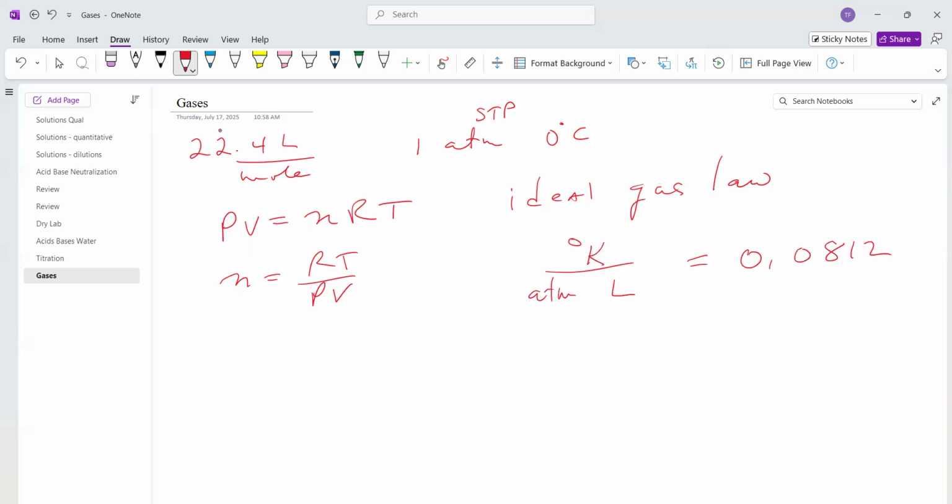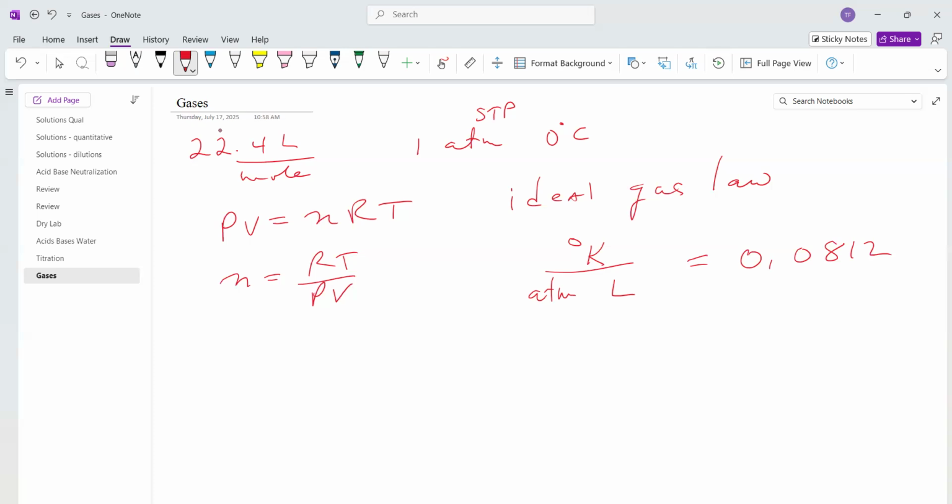Otherwise, it'd be weird. Okay, so how many variables have we got there? Well, we've got 4 variables. So whenever you're doing a gas problem, I have to supply you with 3 of those 4. Otherwise, you can't do the problem. Now, on Monday, Tuesday, we're going to be having a whole bunch of stations set up where you're going to be testing this. And they're really kind of cool. They're hands-on. They're real quick to do. I'll do some demos with some cans and showing the pressure of what the air weighs.